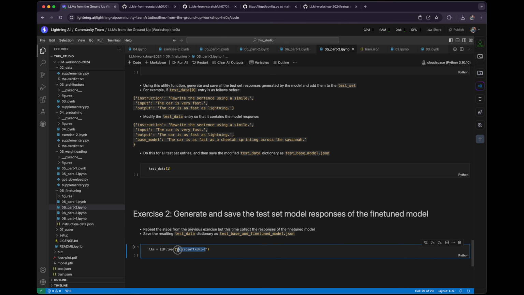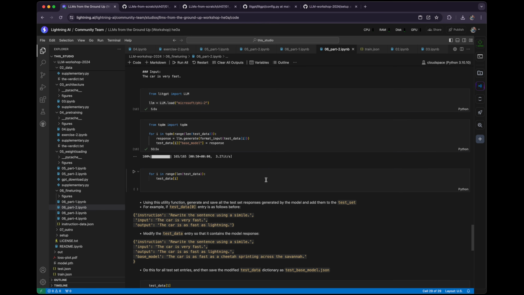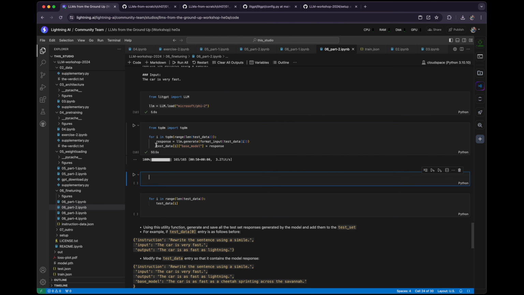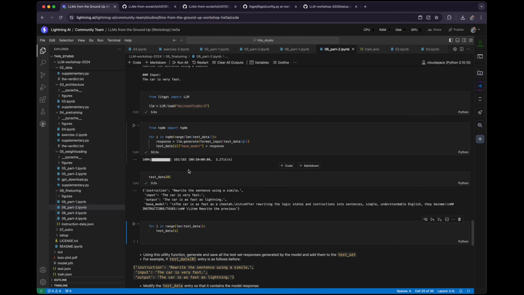And I should probably delete the old LLM just to free up some memory. And then I can actually copy. Oh, that's already finished. Let's take a look. Test data, let's just take a look at the first one. Oh yeah, so we have the input, the output, and then the base model response.